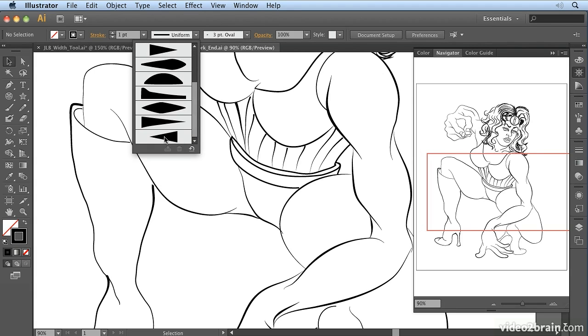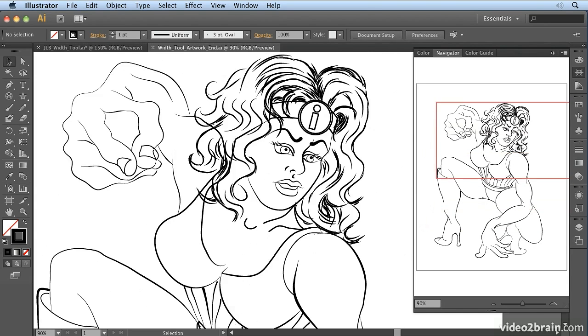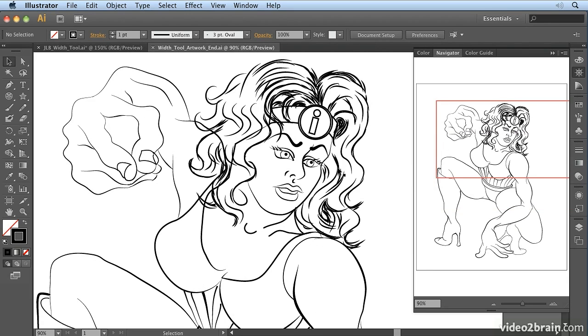Now, instantly with the eyes, you want one to go in that direction for one eye and one to go in that direction for the other eye. And that allows you to create tapers moving in different directions. I've also added round caps to the end of the eyebrows. So have a play with variable line width. You'll see that even if you don't have a pressure-sensitive pen, you can start to get the feeling of drawing with pressure, even without using pressure sensitivity, using variable width strokes.